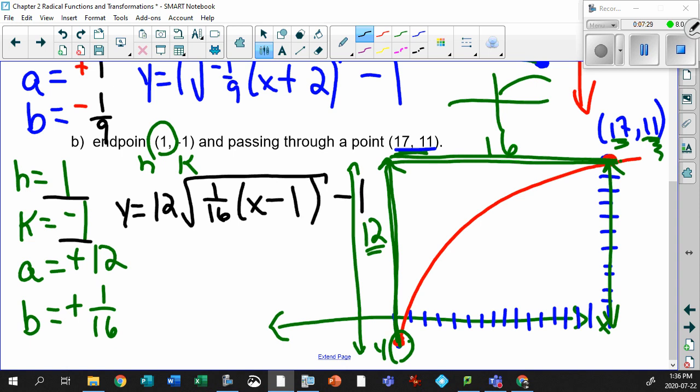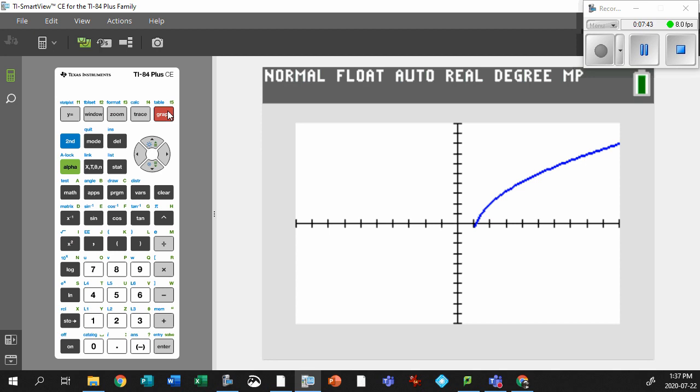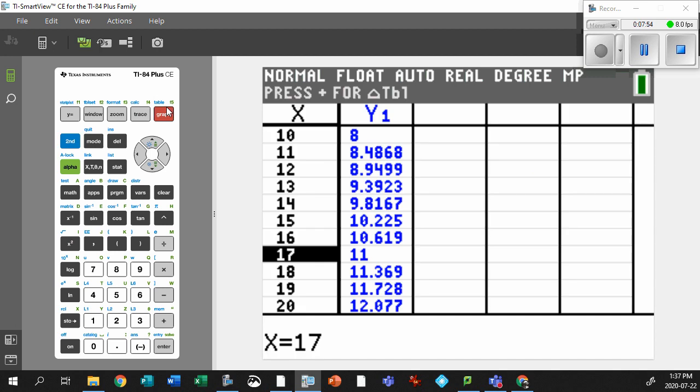There we go. Let's plot this into our calculator, see if we get those actual 2 points. All right, let's see. Popping that formula into our calculator looks like that. I'm, of course, going to hit graph. Yeah, looks kind of like what we have written out there. Of course, this only goes up to 10. We got to go way out there, out to 17 to see it. But that doesn't matter because we're going to go second, and we're going to hit the table. And sure enough, at 17, there's that 17, 11. That just proves we did the right thing.